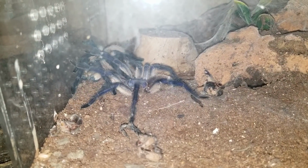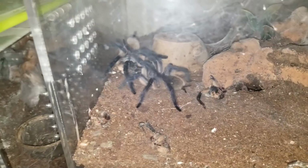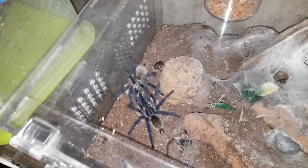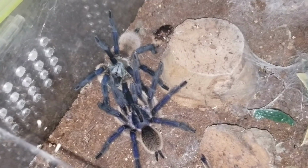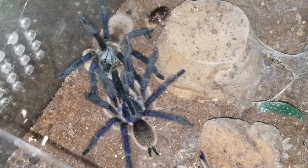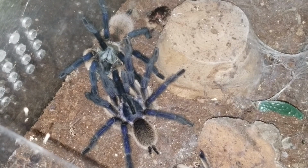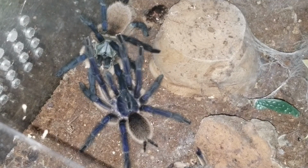But this is kind of what I can see when people say that they have an issue with the males in the enclosures, and the males can kind of upset the balance and the energy of the enclosures. I think this is probably what they're talking about, because what I've seen from the males is, they're males. Their one thing they want to do, their sole purpose, is to mate, and there's a limited amount of females in here, so they are going to give it every shot they can.